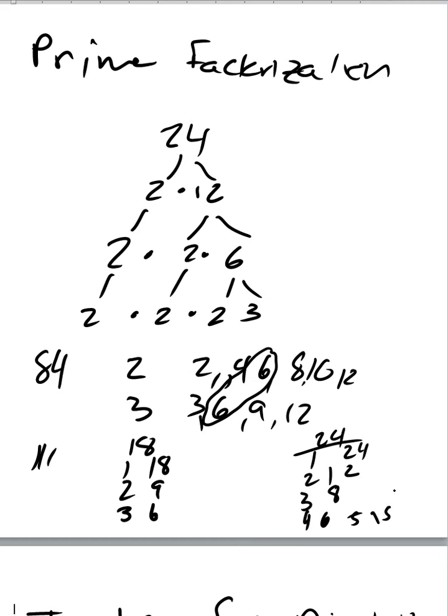As we take a look at these now, their greatest common factor, the greatest number they have in common, is 6. So if we were to reduce them down to proper fractions, from improper fractions, we could divide each side by 6, and then we would be all set with that. So that's a little bit on prime factorization. Also with the greatest common factor and the least common multiple with some of those pieces too.